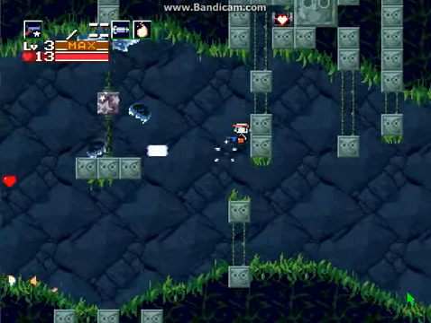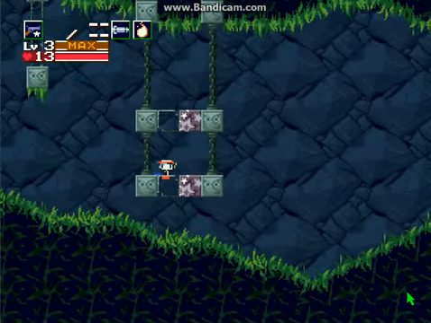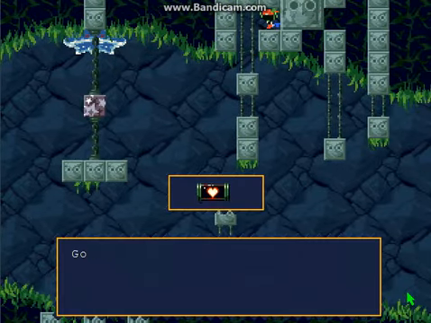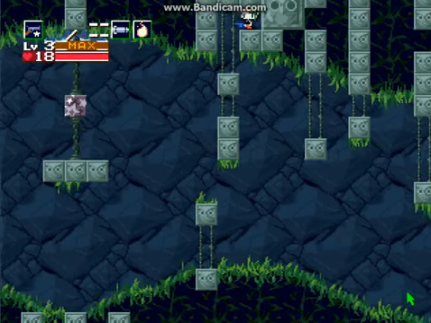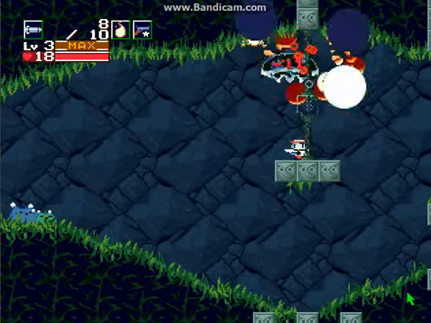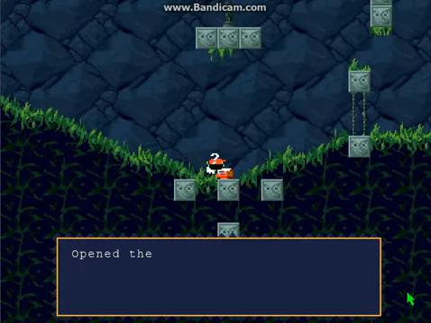Alright, let's get this over with. Oh yeah, that's right, there's a health capsule over here. Oh yeah. An extremely difficult, tricky jump, and I did it on my first try. Jellyfish, you're no match for me.